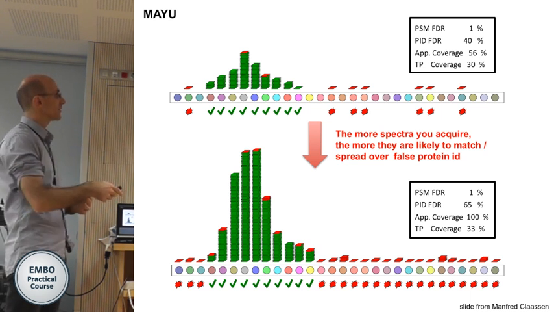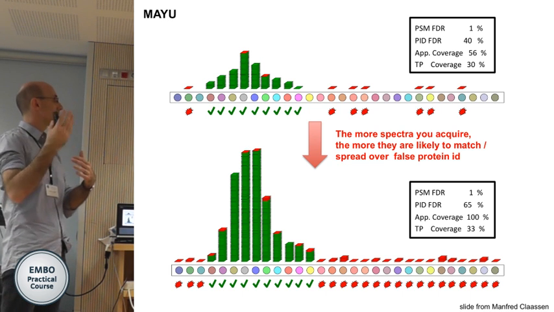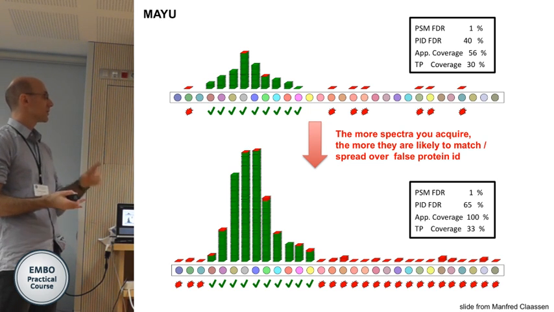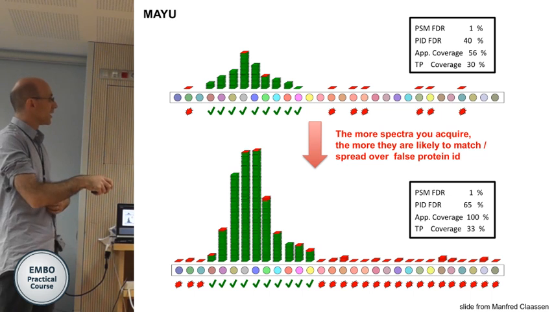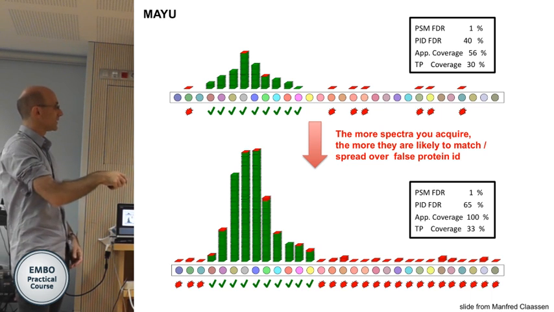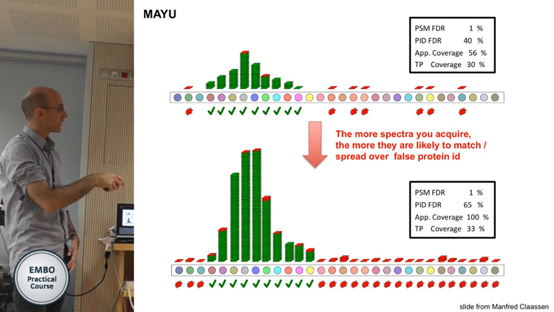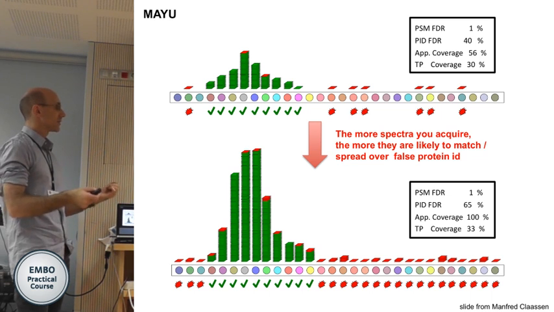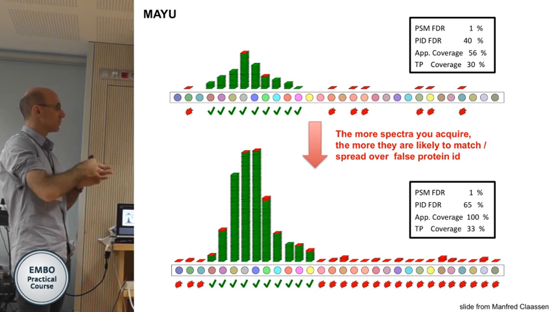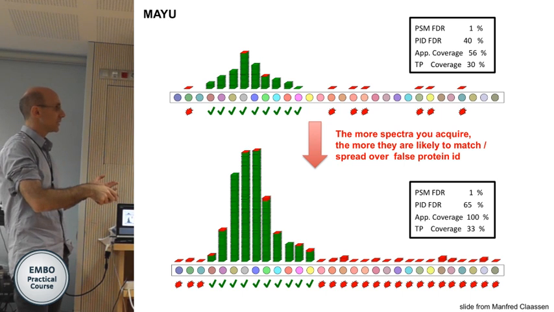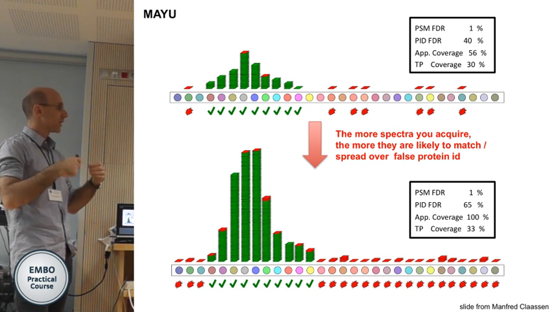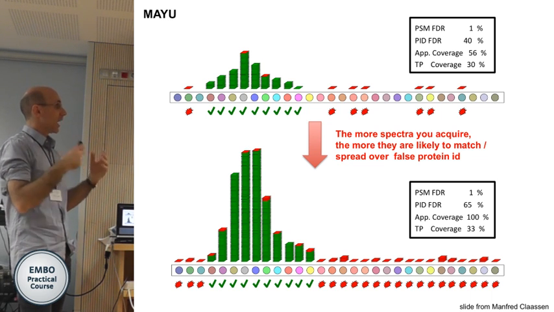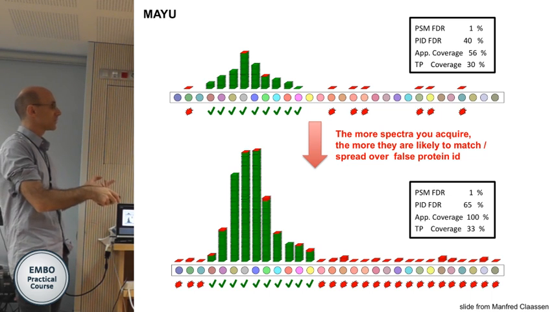You can still control this a little bit, but the problem is that as soon as you start to acquire many MS/MS spectra in shotgun, like fractionations or multiple injections of the same sample, you continue adding and accumulating true positives for the same proteins which are really present. So these get more and more validated. But the random matches, which are bad spectra, continue to spread over the protein identifications, so the false protein identifications get more and more random hits. And at the end, you will get 100% apparent coverage of protein identifications, while actually most of them are wrong.